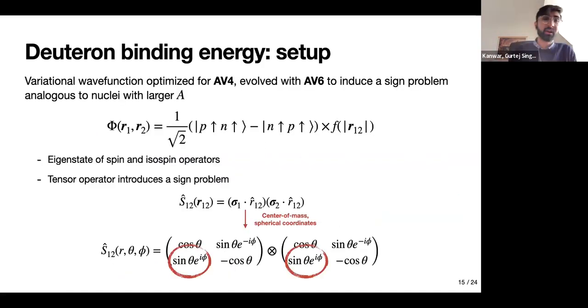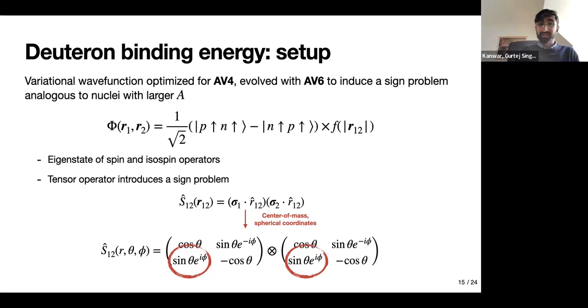Okay, so now I can actually come to the deuteron, which is our case study of all of these approaches. There are two observables that we considered. One is the simple binding energy. And this, as I have talked about in generality in the previous few slides, is just a matter of taking our variational wave function, evolving it in imaginary time, and then measuring the expectation value of the Hamiltonian, which should give us a good approximation to that ground state energy.